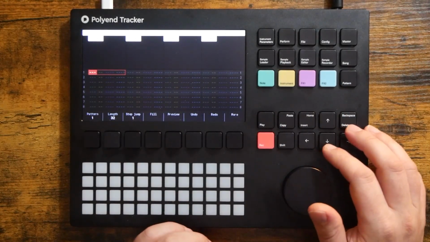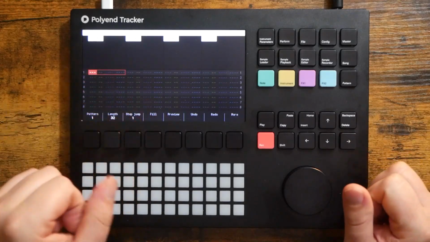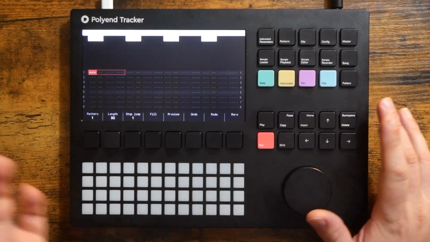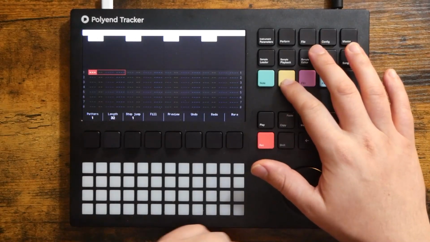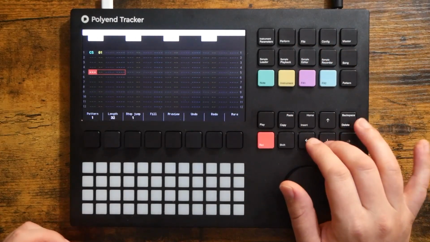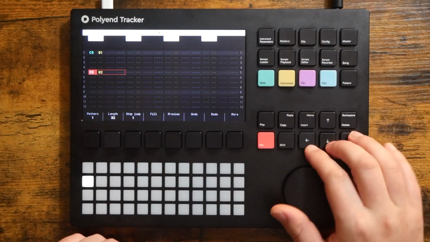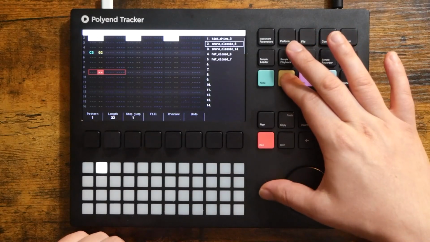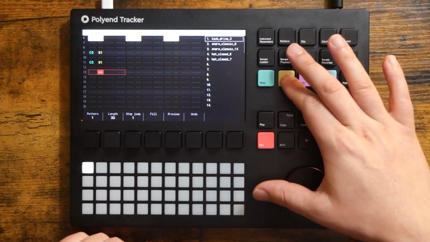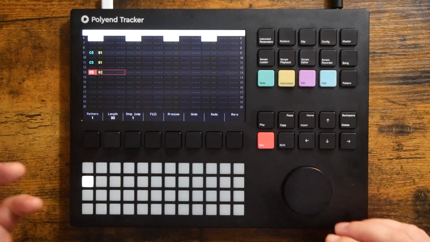Let's set up a pattern now. I want to go just a really simple pattern. So let's start off with our kick and snare, which I think I'm just going to keep on the same track. We're just going to go boom, ba. Nice and simple. Okay, so right here I've got boom, bap, boom, boom, bap.